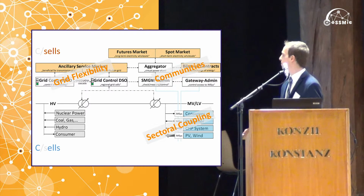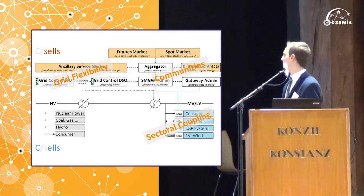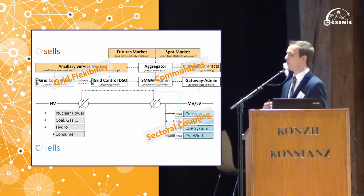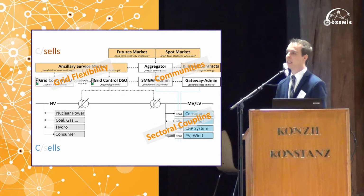So there are a lot of areas. Here, this is what we termed grid flexibility, which will definitely evolve, especially the field of virtual power plants, real-time applications, real-time production, smart meter administration. This will be a large construction site that we'd like to address within the project, but also in the region where there's generation and loads, how we can in the midterm integrate more sectors, so also electromobility and heating, heat pumps, etc., into the system without compromising safety and security as we know it today.